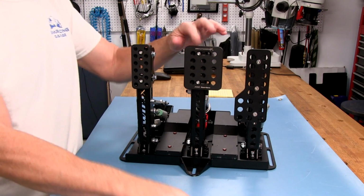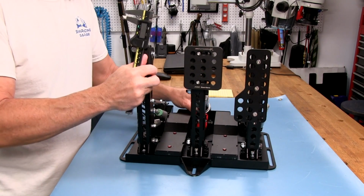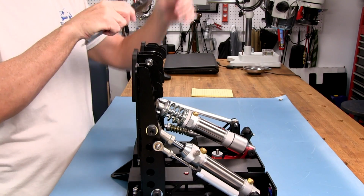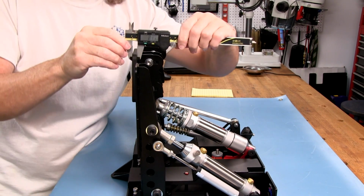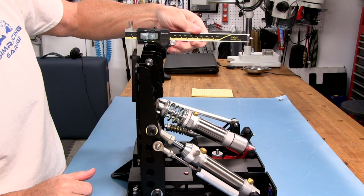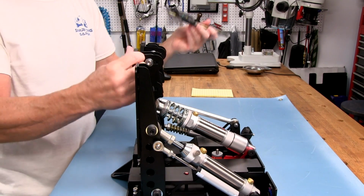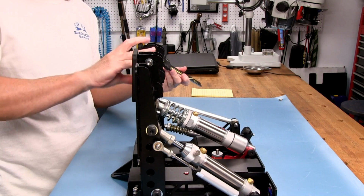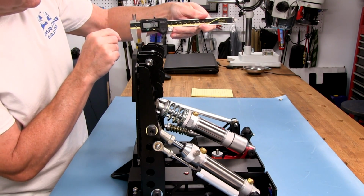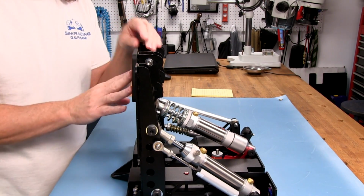It's a very thick piece of metal here. See if we can get our little meter on it here. Turn it on would help. I believe it's like 8 mil. You guys can see that there? Yeah, 8.02. So that's 8 millimeters. And the clutch pedal pad is actually the same as the brake pad, 8 millimeters. Just put it up there real quick. Yep. Okay. So very substantial as far as the aluminum pieces that we have on here.